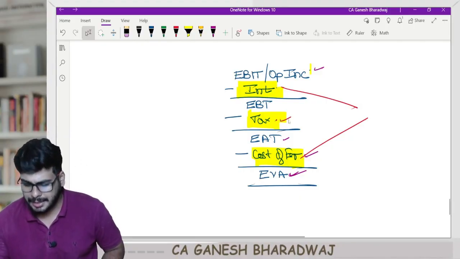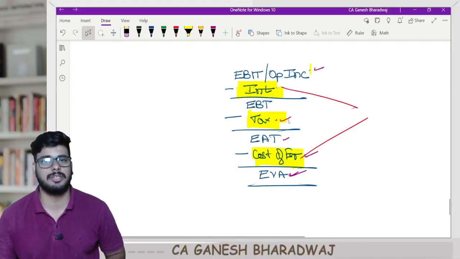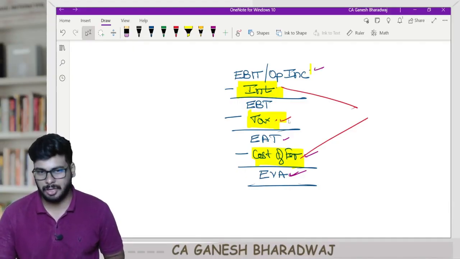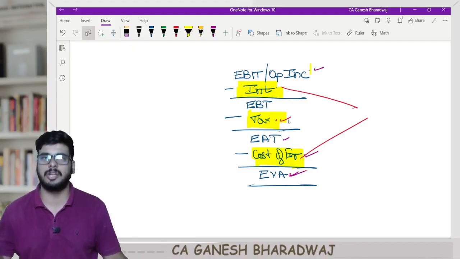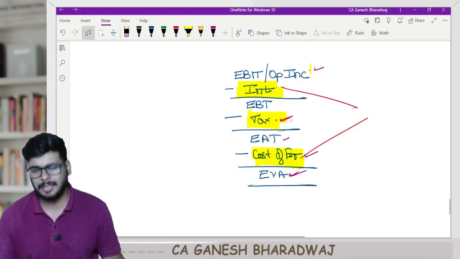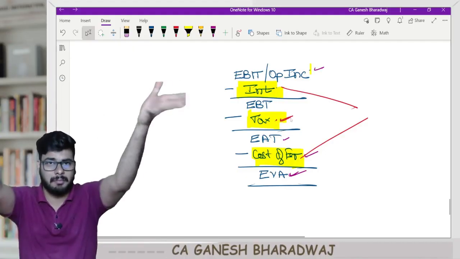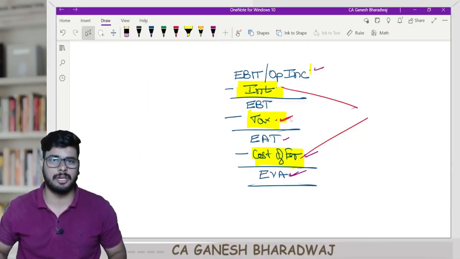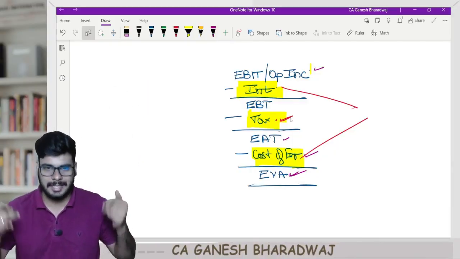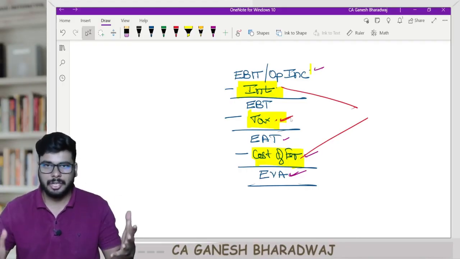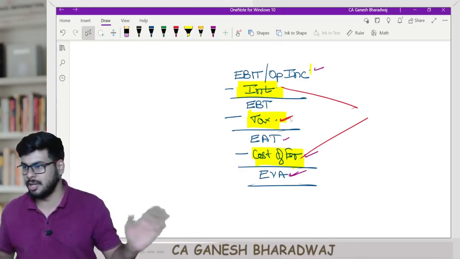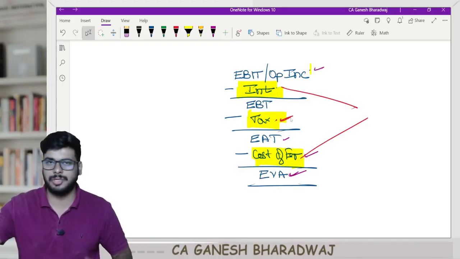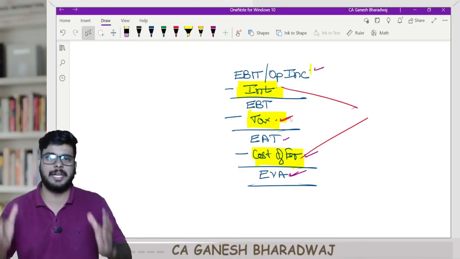Now you tell me, guys, tax. Is tax a finance cost? Technically speaking, no. Tax is a different animal altogether. It is neither an operating cost nor a finance cost. Why are you paying taxes? Is it because you have taken some money? The government has invested some money in your company? No. As a citizen of this company, or if you are doing business in India, based on residential status and all of that, or source by source, whatever it is, you need to pay tax to the government.